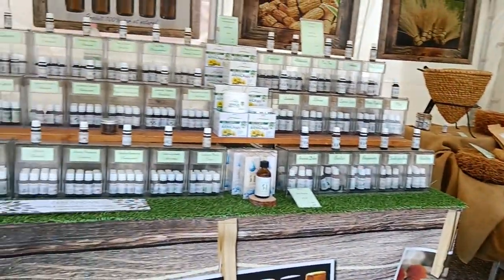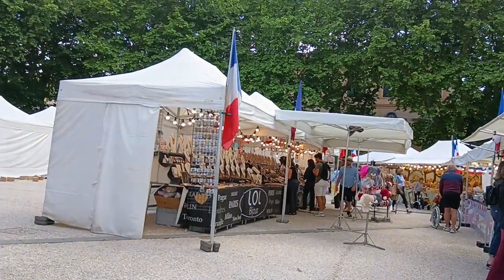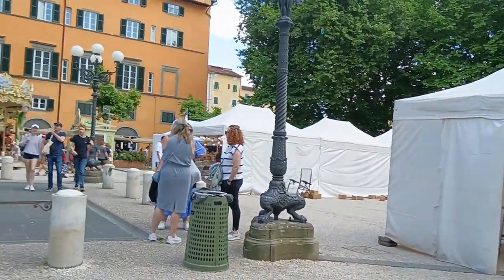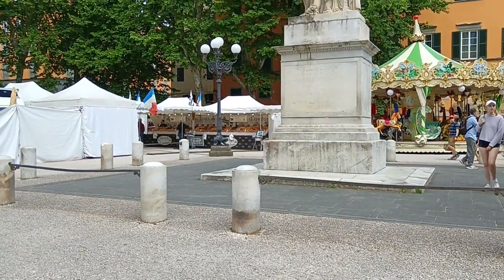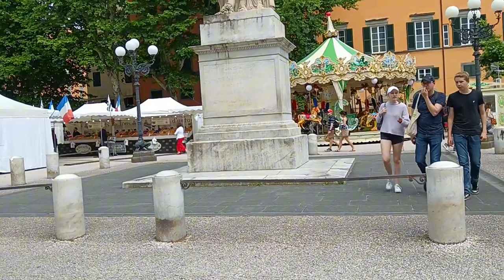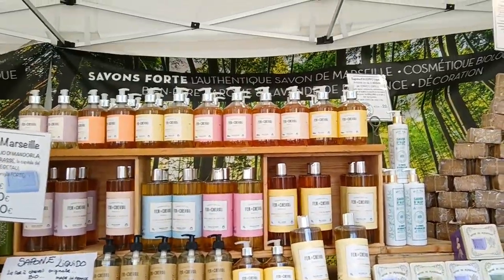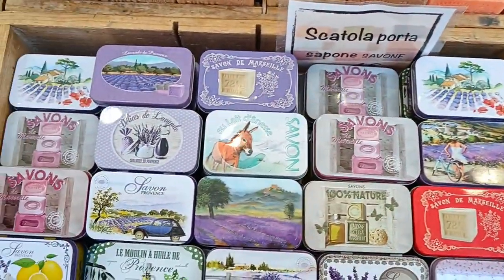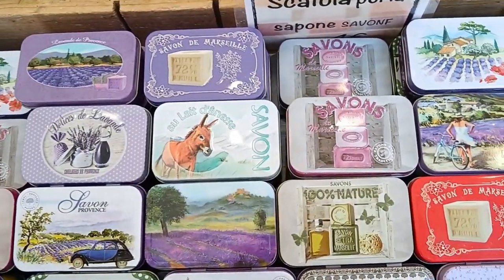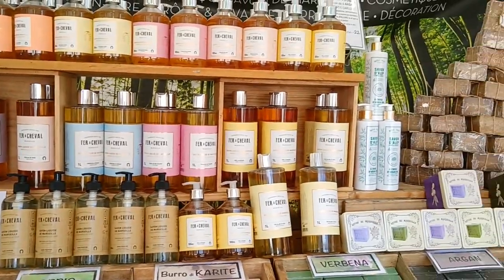Here we have oils and scents, and the smell was absolutely amazing. The market is held in the Piazza Napoleone in Lucca. Soaps. You wouldn't expect anything else from a French market. It's lovely, lovely tins to carry your soap in. Beautiful. Again, the perfume smell from this store is amazing.